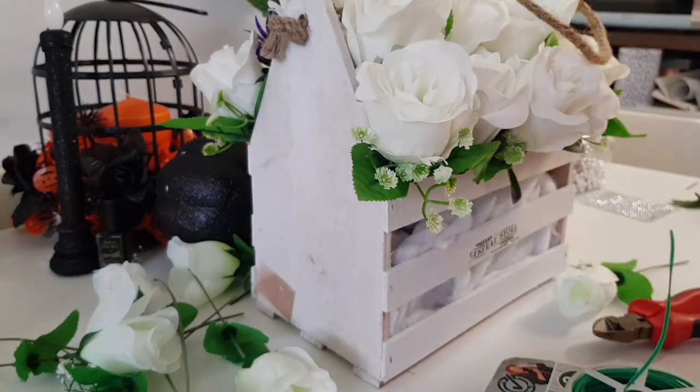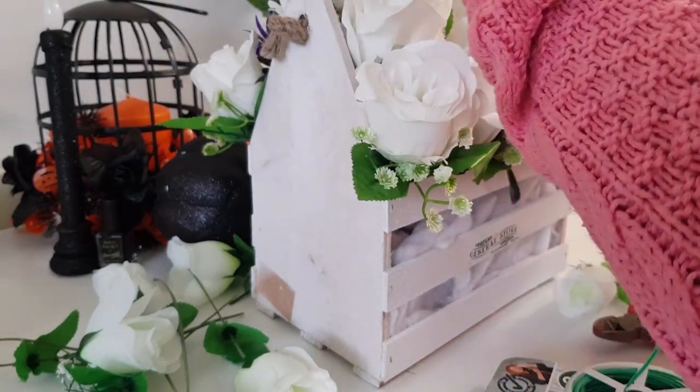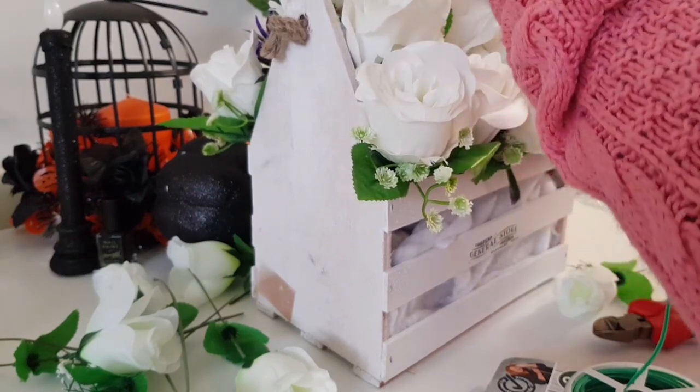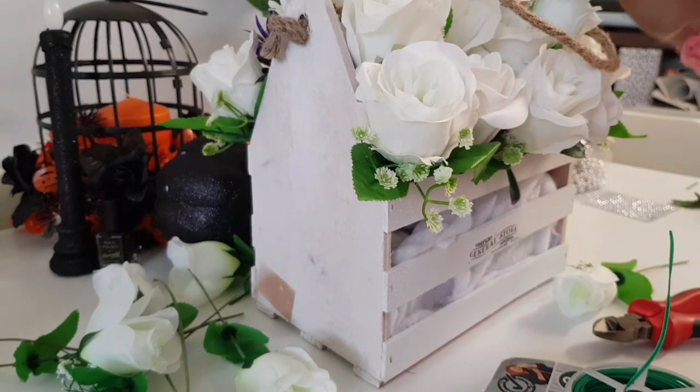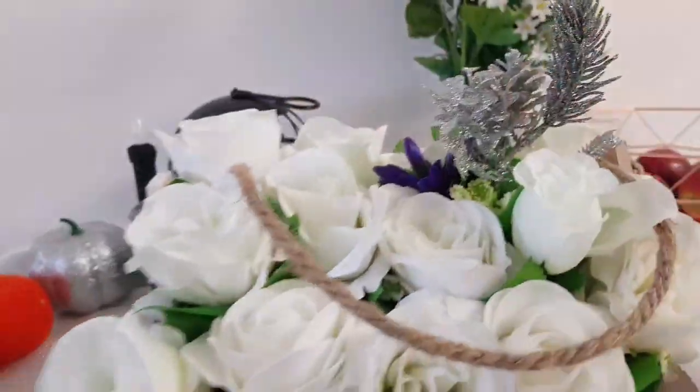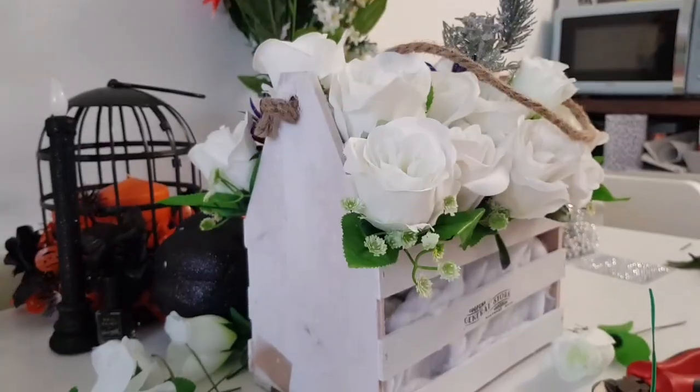Let's see if it works now though. Let's stick that here. It's a bit bent. They were only 69p. But yeah, we're going to try and make it look good. Let's keep going.